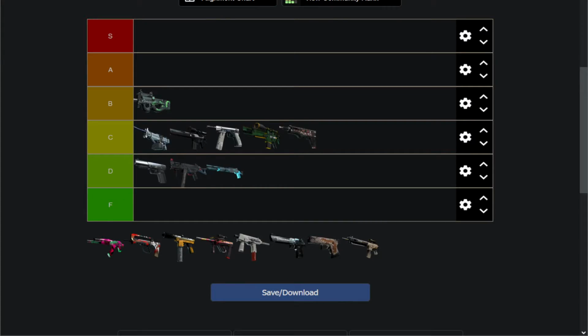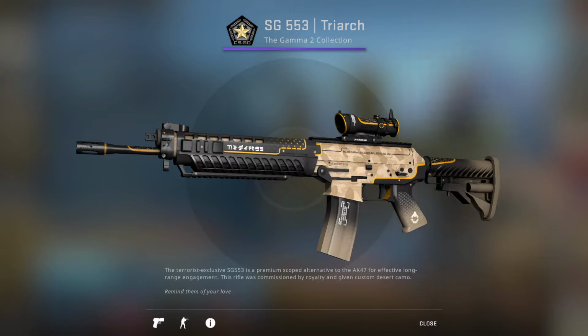It's unfortunate they use the sand camo though, or else this might have even been a B tier. But with that sand camo, it's still a very solid C tier. You definitely can't go too wrong with this skin.